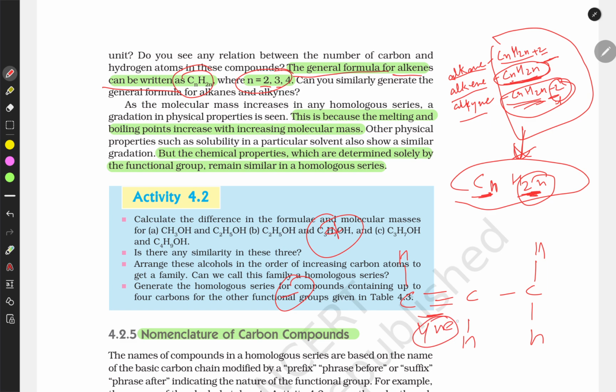Also, each carbon atom has 4 covalent bonds. In this case, by doing this, this carbon got 5 valency, 5 bonds, which is not possible. So each carbon should only satisfy its valency, forming only 4 bonds, and not more than 4. So we have to think how it can be placed.